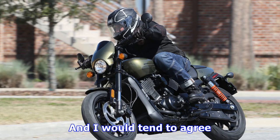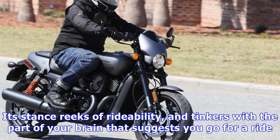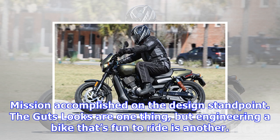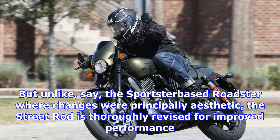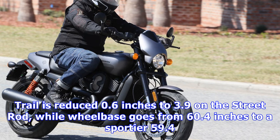In conversations with Chejal, he explained that this was always the dilemma. To attract new riders that wanted a sporty standard and make it clearly a Harley-Davidson. Originally from India, but a designer in Italy before moving to Milwaukee, Chejal explains the Street Rod had a split design directive. On one hand, it had to be aggressive and new to reflect the evolving urban riding aesthetic. On the other, it still had to look like a Harley. The tail section, he mentions, is reminiscent of the 1977 XLCR Cafe Racer. And I would tend to agree.